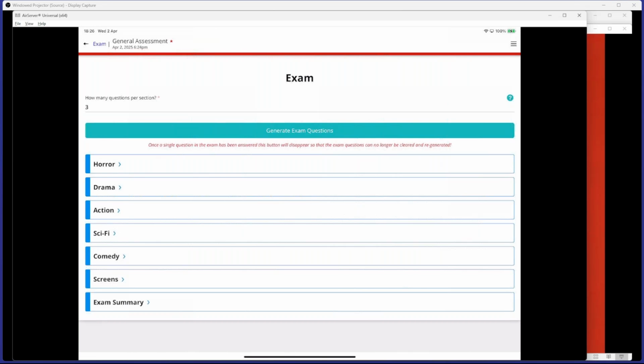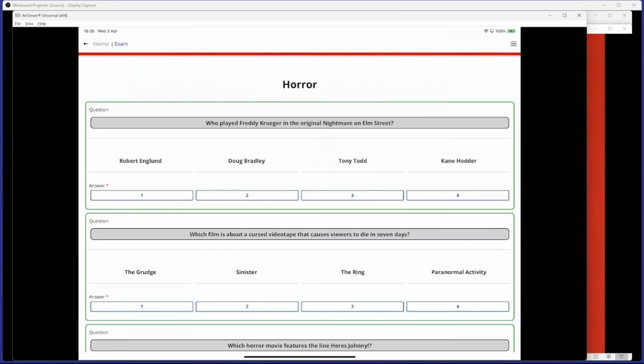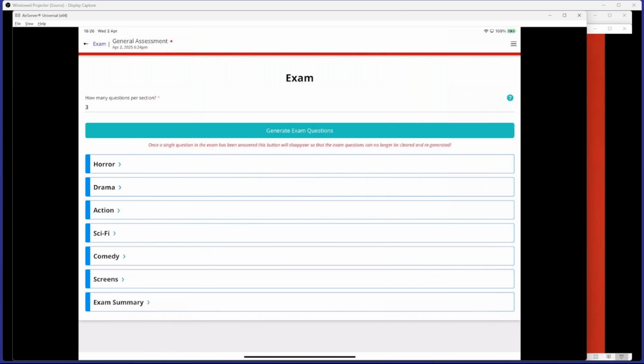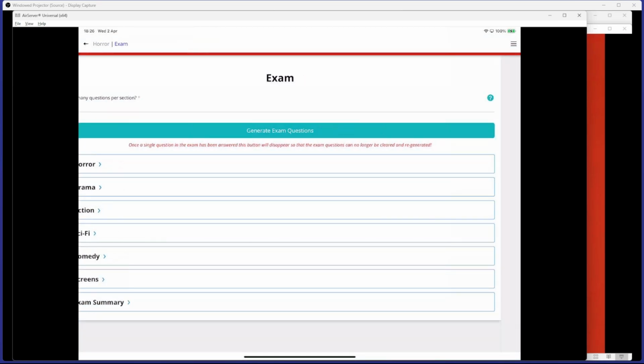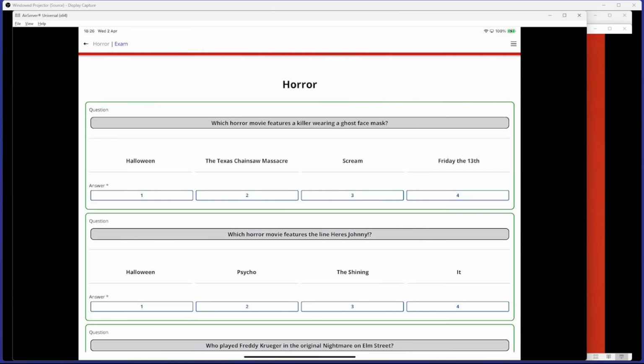The other thing I haven't mentioned so far: if I go and look at horror, for example, who played Freddy Krueger is the first question under the horror. Because I haven't answered any, I could go back and regenerate, and it's now a completely different question. So it just uses a random function and pulls from a list of questions to create a data generated form right here in Transform. And also it randomly mixes up the order 1, 2, 3, and 4. And I'll show that now on the back end.